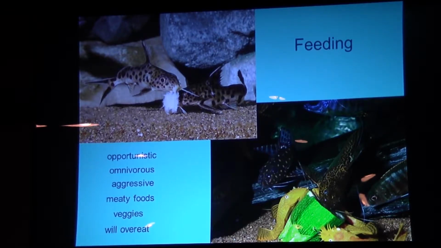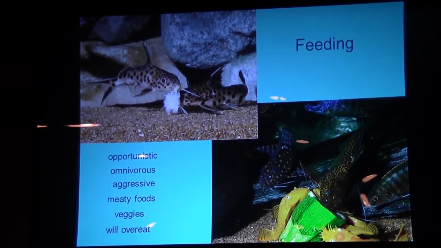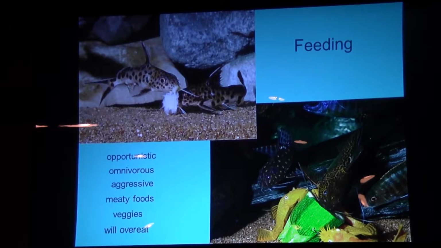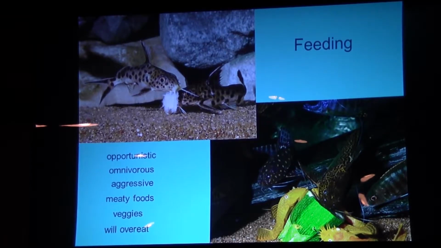You just throw it in there, and they get in there and they take big chunks out of it. So, question on the feeding part with the use of local, store items. What is their natural diet? There's a lot of shrimp in the lakes, and Lake Tanganyika has a lot of shrimp in it. As far as anything vegetation-wise?